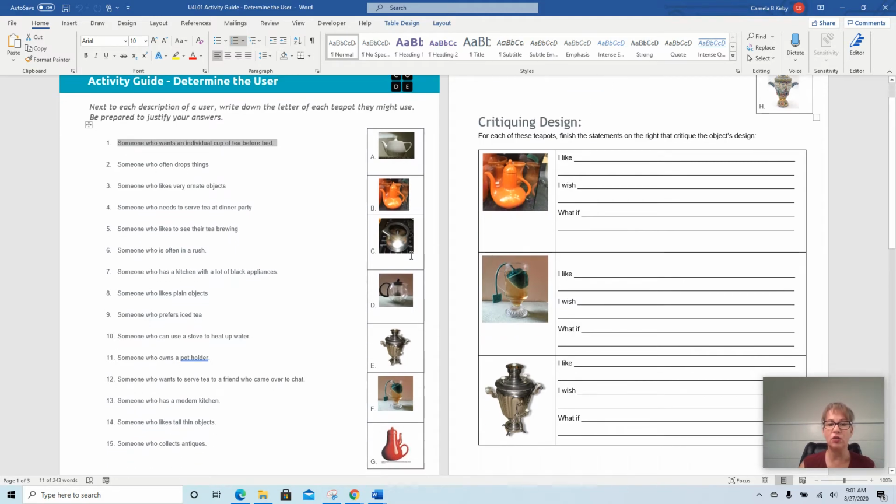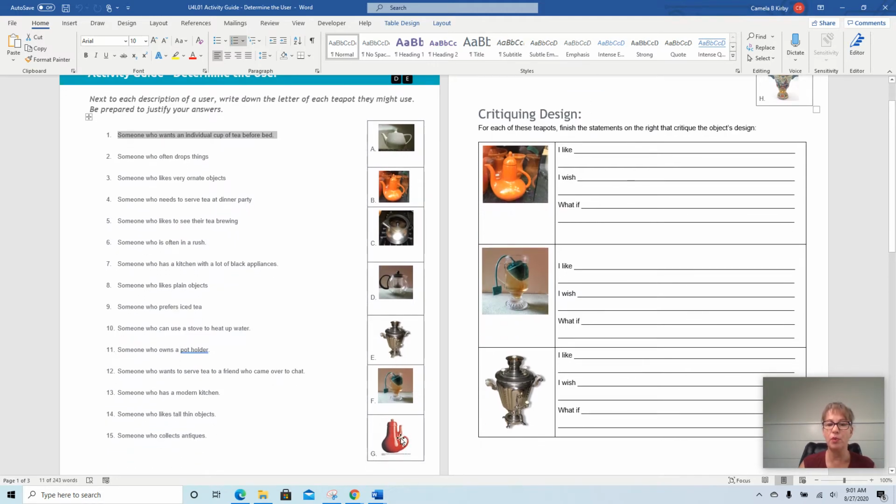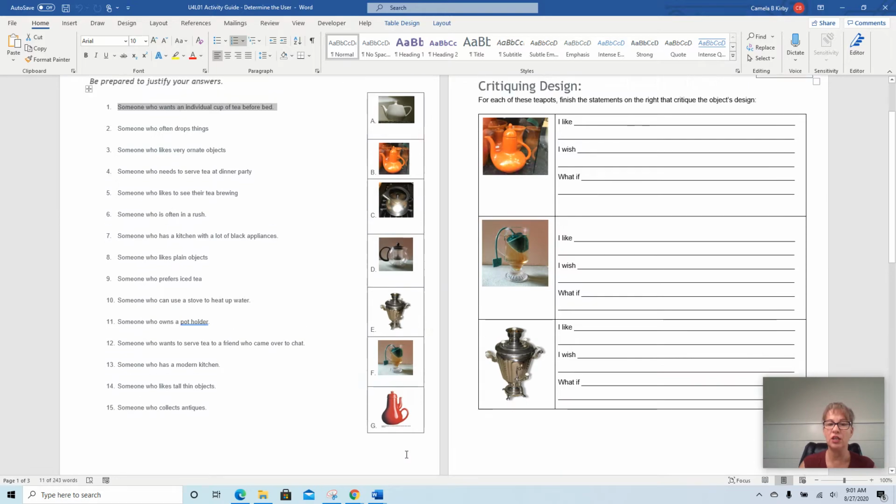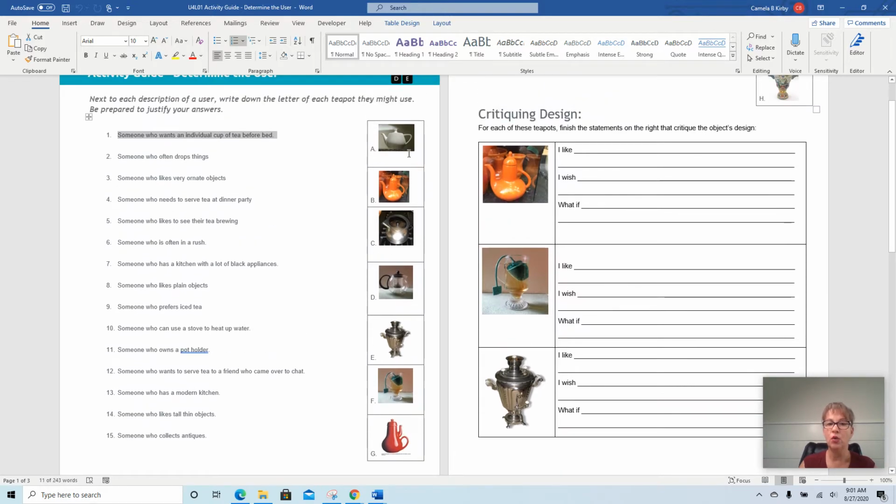So you're going to look at the different teapots and make a decision based on that description which one of the teapots this person would use. In this case, I would think they would use F because this is an individual teapot maker. So I would respond with the answer F.